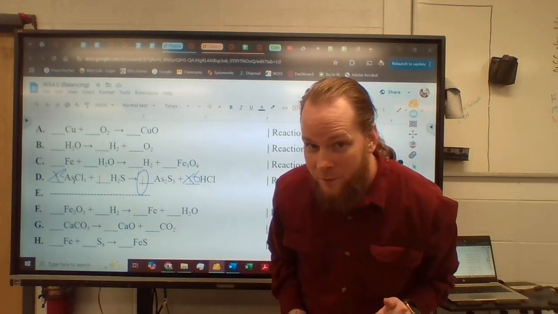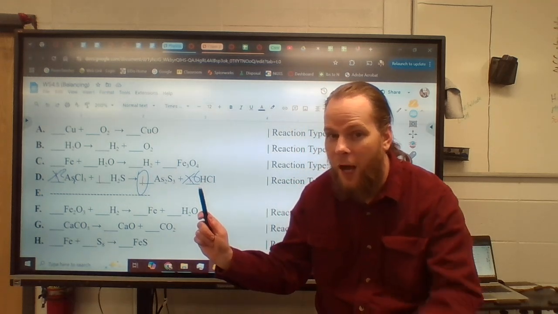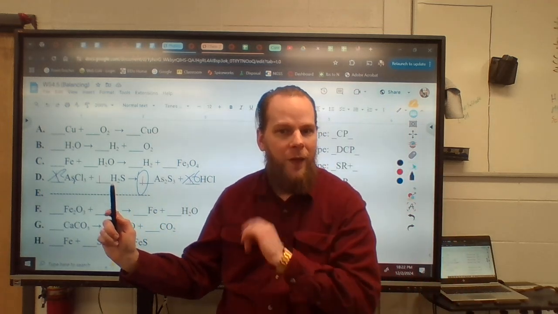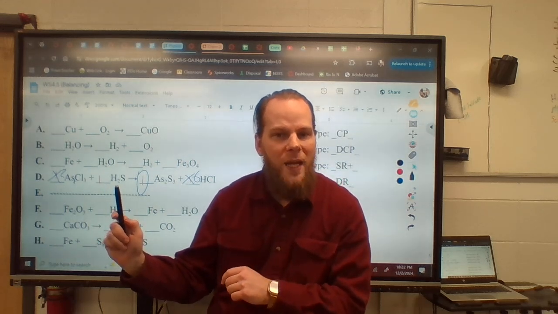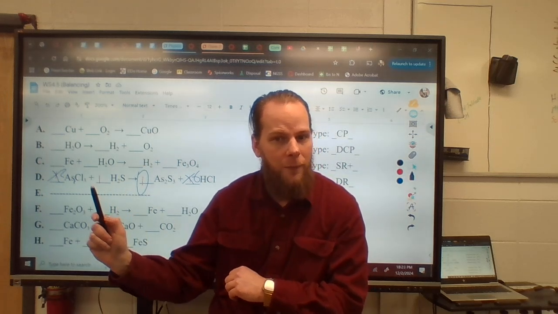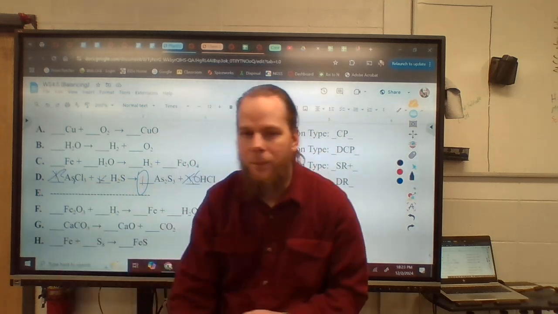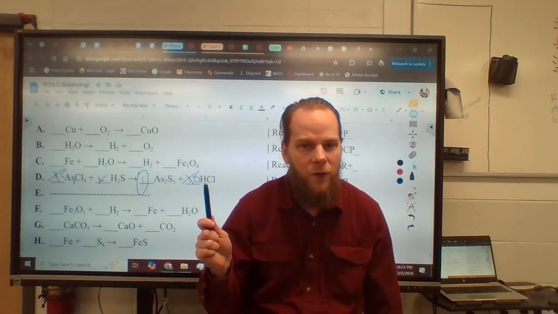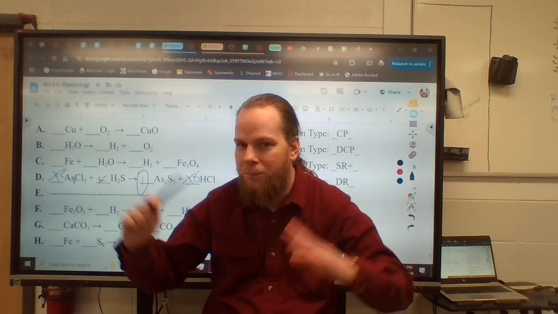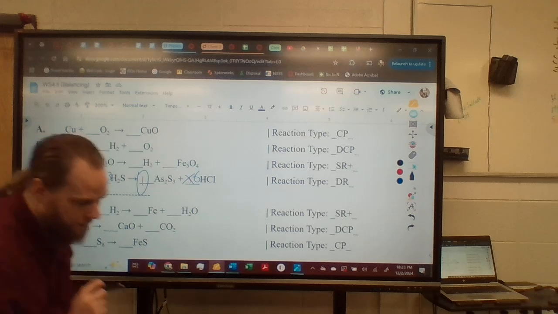But once again, that 6 doesn't just apply to the chlorine, it also applies to the hydrogen. So we have to come back over to the reactant side and do the same thing here. We have 2 hydrogens here. 2 times 1 gives us 2. So we need to replace this with something that's going to give us 6 hydrogens. Well, what times 2 gives us 6? 3. So this has to be a 3.